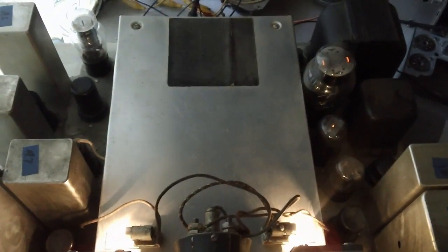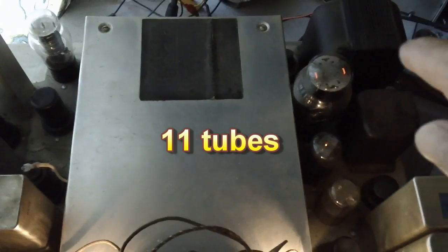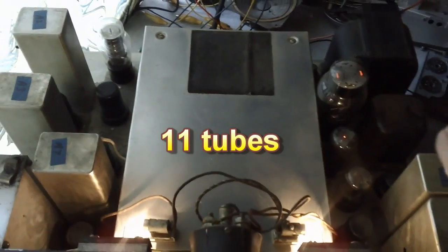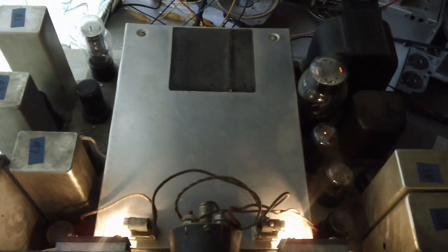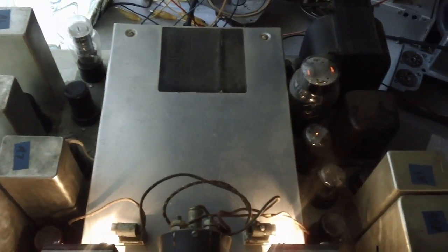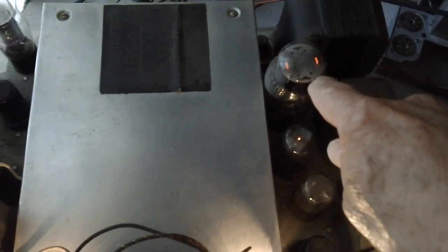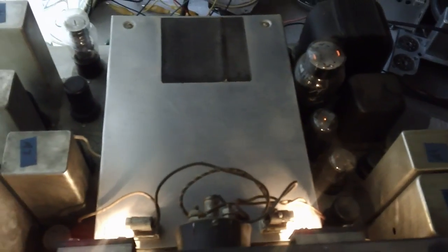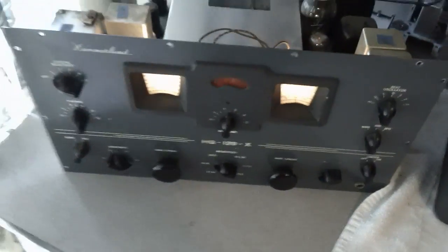And if no one's ever seen what the inside of a Hammarlund HQ-129-X looks like, here it is right here. The only thing I really had to do with this, other than recapping the entire thing and changing a couple of resistors I didn't like the looks of, was the tube right here. They were all pretty good, but I changed them because I didn't like the looks of them. This is the rectifier. It was shot when I got it. It just didn't work, so I put another one in. It worked perfectly, and it's worked fine ever since.